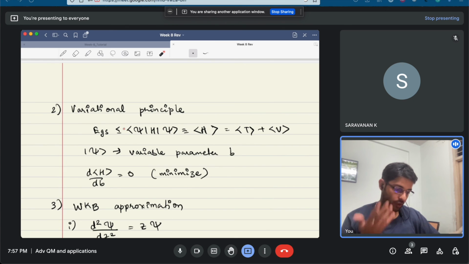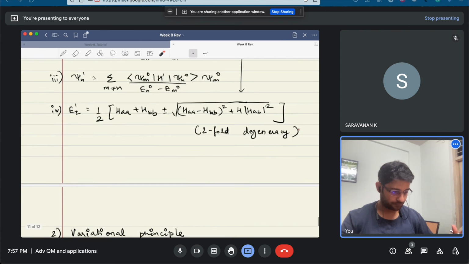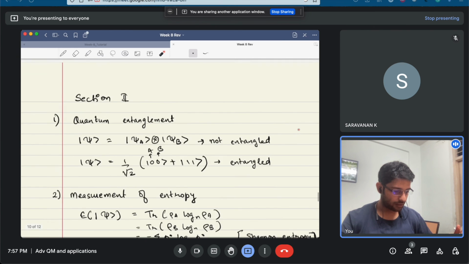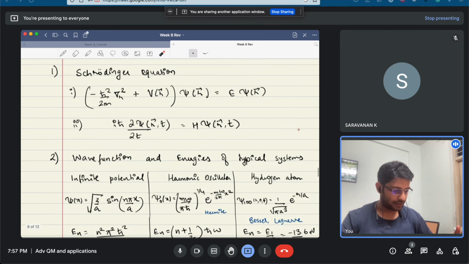Okay, so what you essentially had to do is that this was your total Hamiltonian. You had to take the average, and you have a trial wave function which either is given in your question, or you have to consider your own based on the system. So mostly the systems are in these three forms.